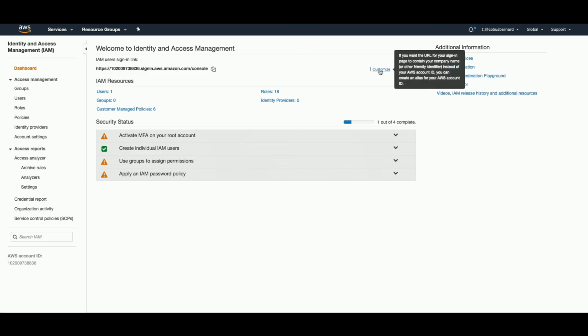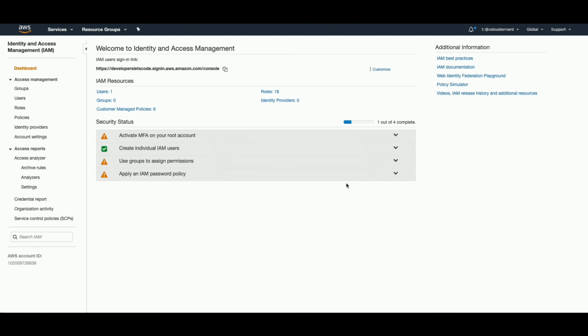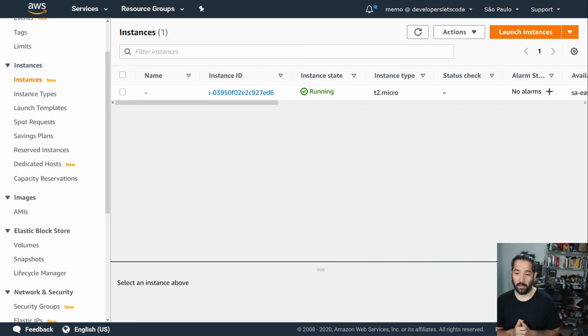Basically, what you do is from the IAM console, you click customize, and instead of having that number that might be hard to remember, with just 12 digits, you can create a friendly name, a friendly alias. It'll ask you to create it there. If someone's already beat you to the punch and they have the one you want, they'll take it and you won't be able to use it. But if you haven't, and like you saw there, we're creating exactly the one I'm using right now. It'll allow you to create one that you can tell people, the name of your company or the name of the product, something easier to remember. A bunch of digits is hard to remember. So that way you'll be sure that you're hitting the right one.